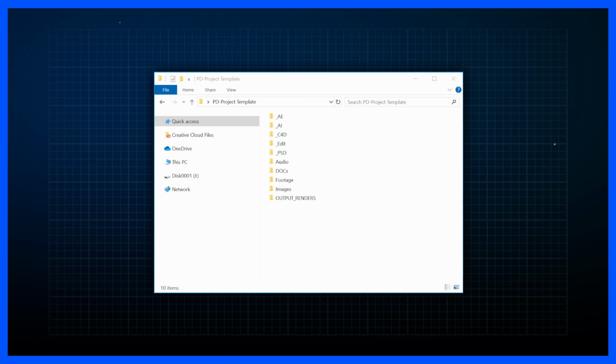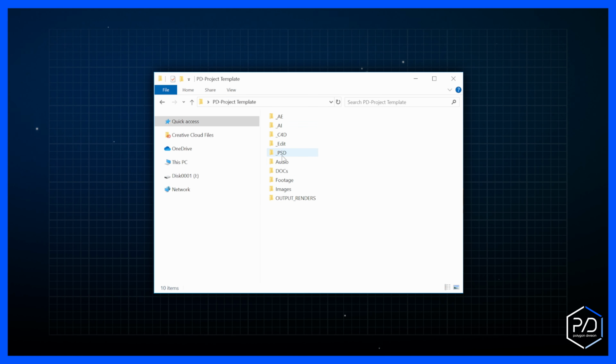Okay, so here's the project template. It's all nice and clean and tidy. And how this works is this folder called project template sits on your desktop, and every time you need to start a new project, you take that folder and you duplicate it. And basically you're duplicating all these subfolders, and then you rename that project template Nike, Reebok, Lululemon, whatever the brand is, and then go from there and then move your assets into the respective folders.